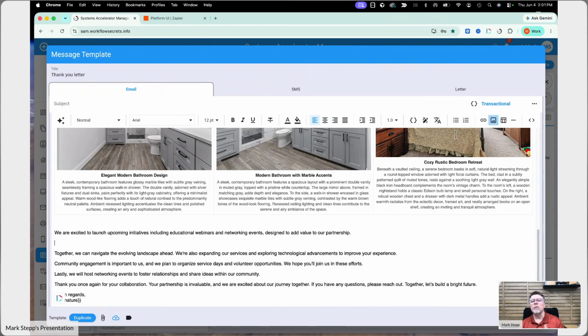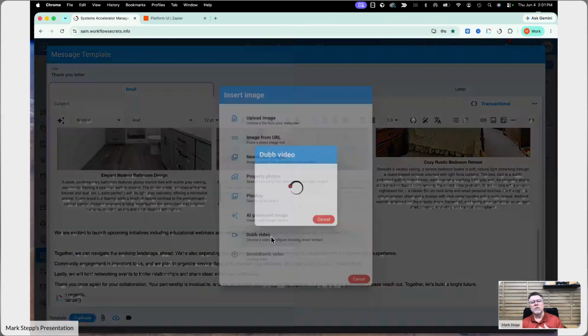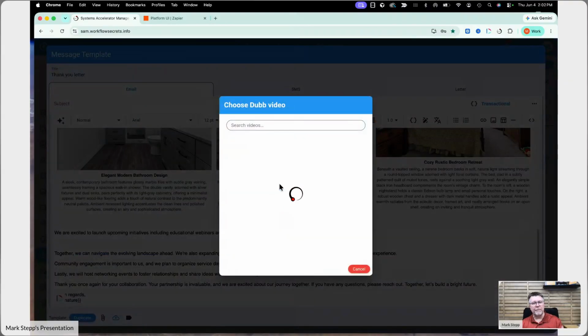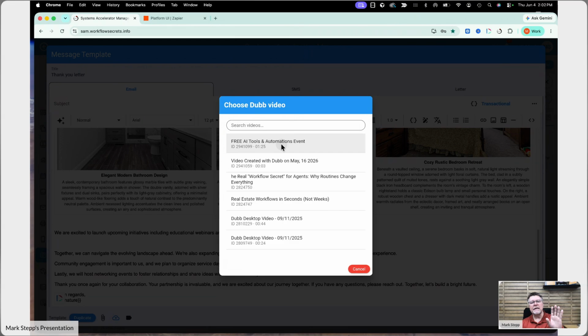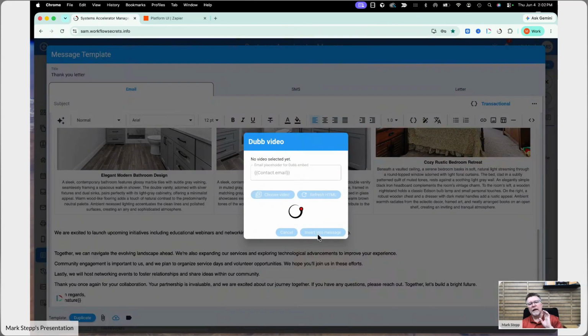And if you have Dubb, whenever you go into Dubb, you can now choose a Dubb video to insert inside the template and have it available from this integration. You can still use the Dubb add-on extension to do the same thing. There's really not that much difference other than it's actually built in to here. We go out, we hit the Dubb piece. You can select it, and it will do the connections and do all the pieces that are needed to make that available for you.